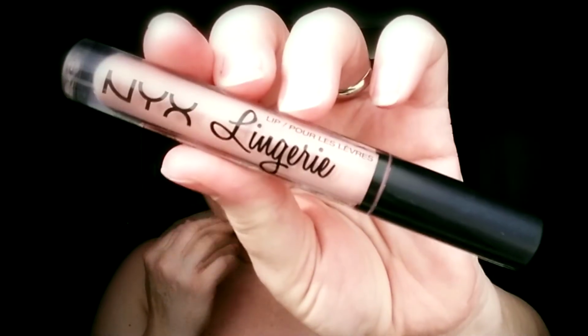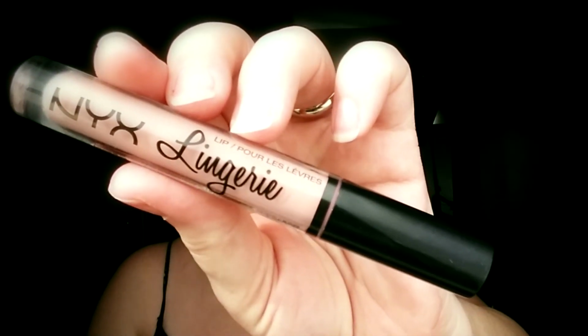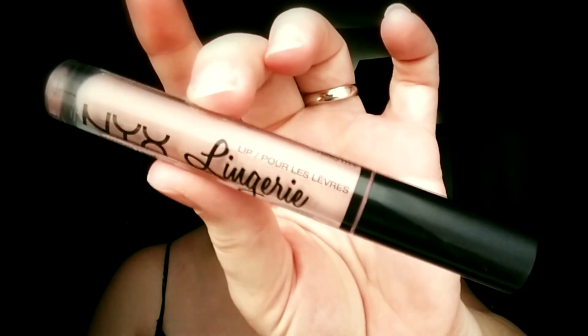Now for the lips, I'm using Lip Lingerie Matte Liquid Lipstick by NYX in Lace Detail. The kids say it makes me look like I have doll lips. I like the look of this lipstick, but it does feel a bit sticky even after it dries. Yeah, I tend to like the nude lips though.